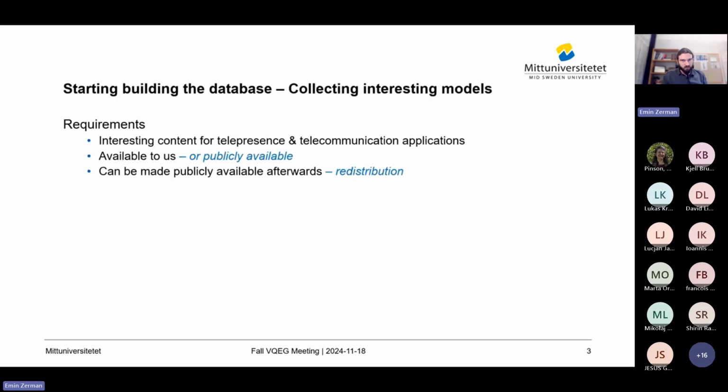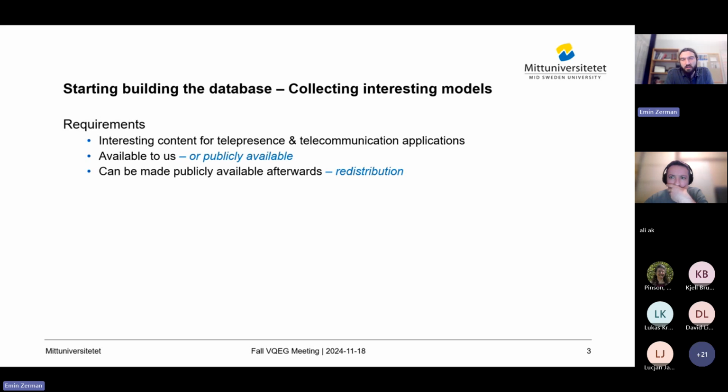Once we started building the database, we started with a big funnel and then tried to reduce the breadth of the different tasks and aims. We identified that it would be interesting to have content for telepresence and telecommunications applications, so that we focus mostly on real-world applications.